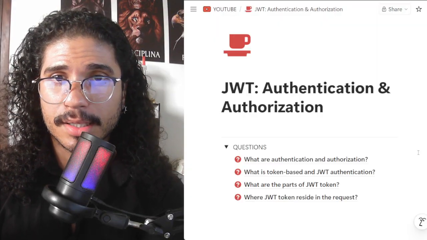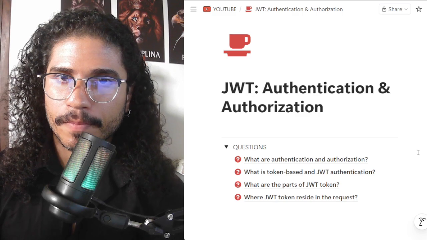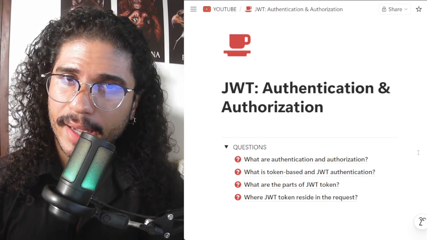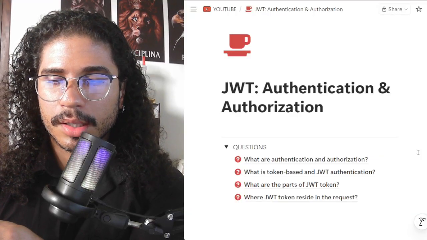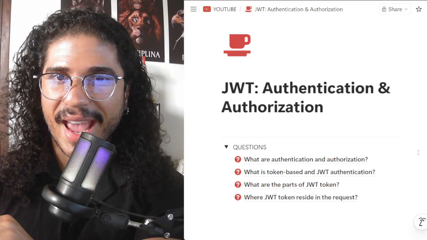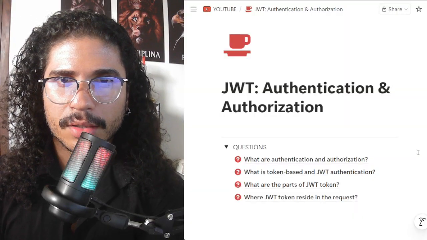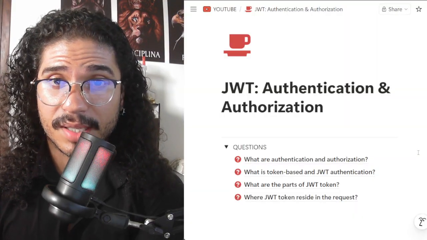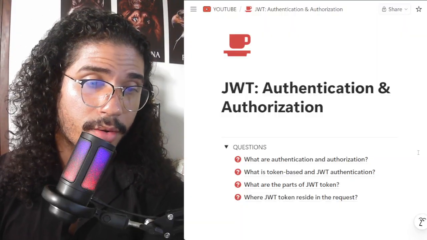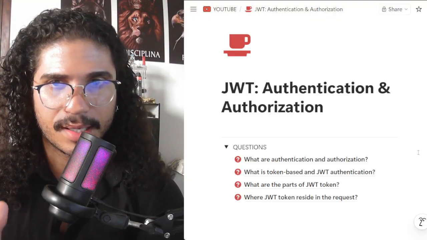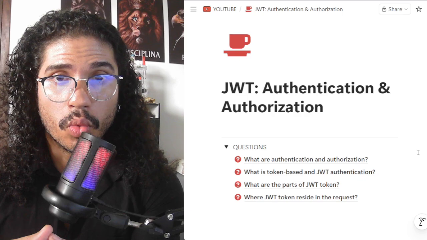When I send this token at each request, the server will always check if the user can access that. If yes, okay, the data, the resources asked will be returned. If not, they can receive a 400 HTTP status, a 401 or 403. It depends on the scenario. So that's how authentication and authorization works.